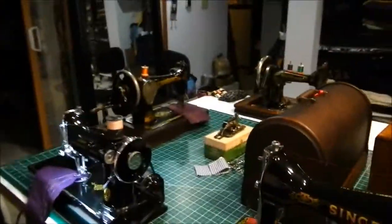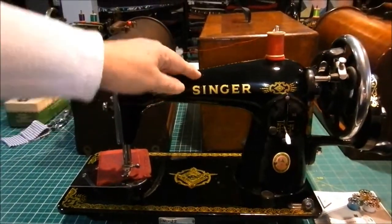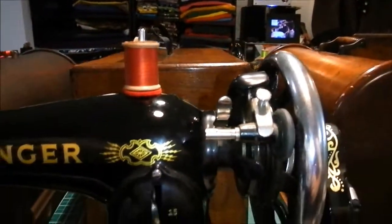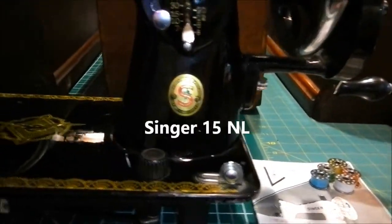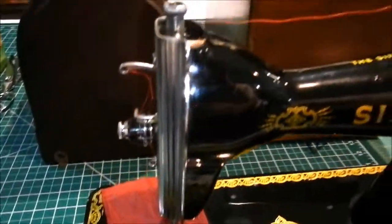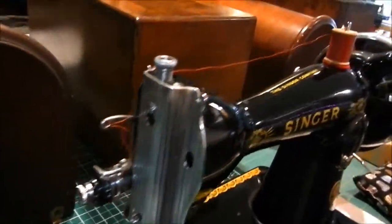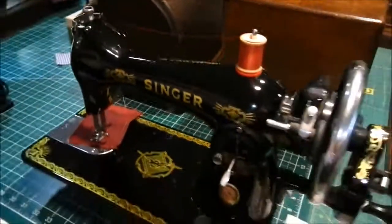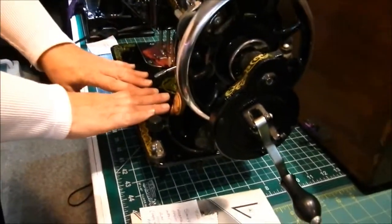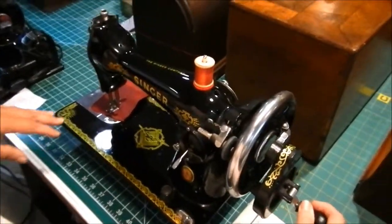So that's my featherweight. The next one here in line is a Singer 15. It's actually a 15NL, which means that it was made as a nostalgia machine. It was produced in Taiwan, and it is an exact replica of the old Singer 15s that were made in 1895. This, however, was made in 1970-something. So it's not from 1895, but it's exactly like one.